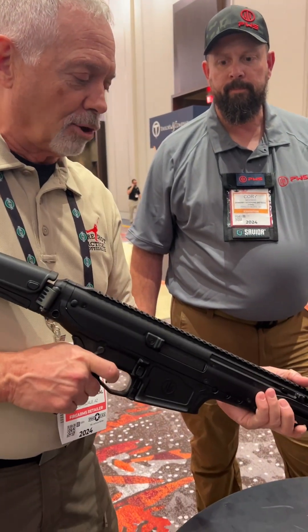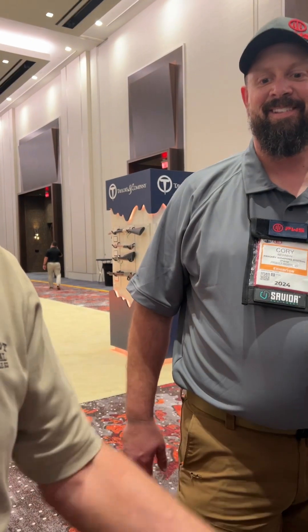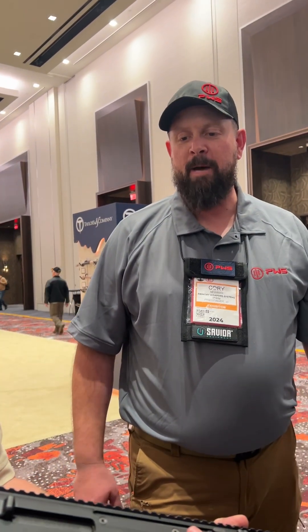You speak like more of an engineer than a marketing guy. I designed this — so you're pretty proud of it. I'm always willing to call my baby ugly, but for a year and a half's worth of work, we've got a lot of innovation in one rifle. It's a very sweet stock extension.